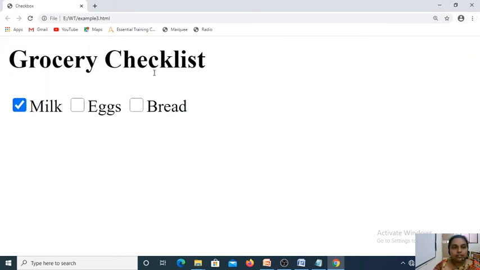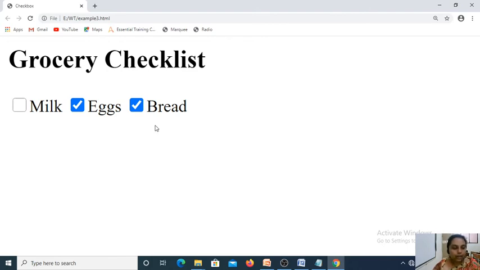So can you see the heading I have used saying grocery checklist, and my checklist has 3 items: milk, eggs and bread. And initially the first item I have written it as checked is equal to checked. That is why the initially milk item is checked. Now I can select multiple. If I want, I can select all 3. So this is how your checkbox is going to work.